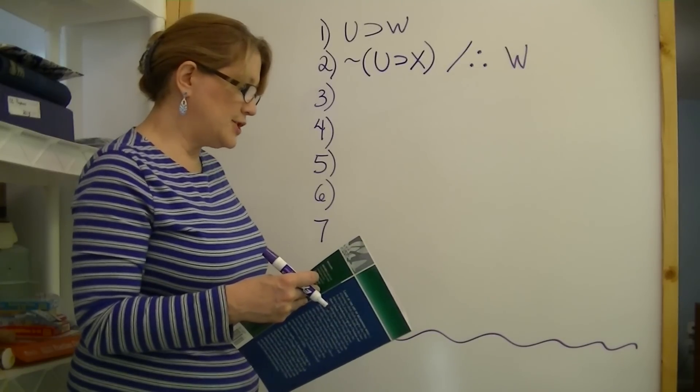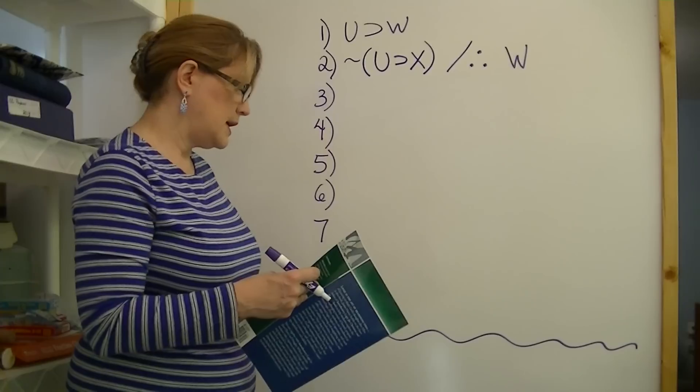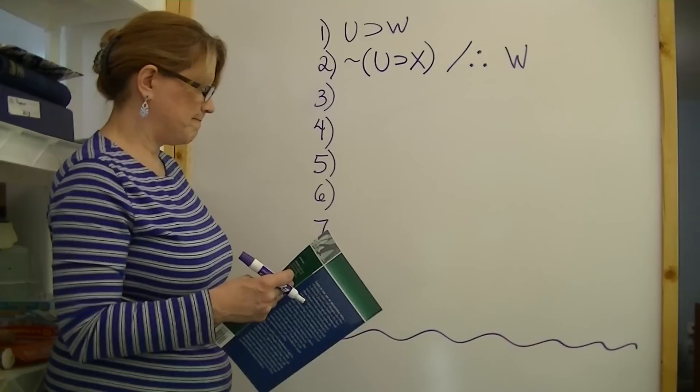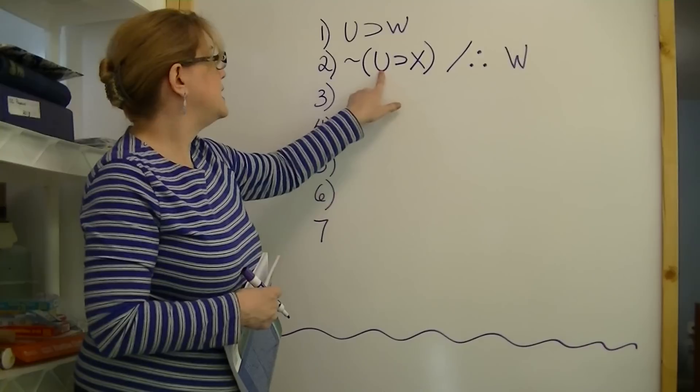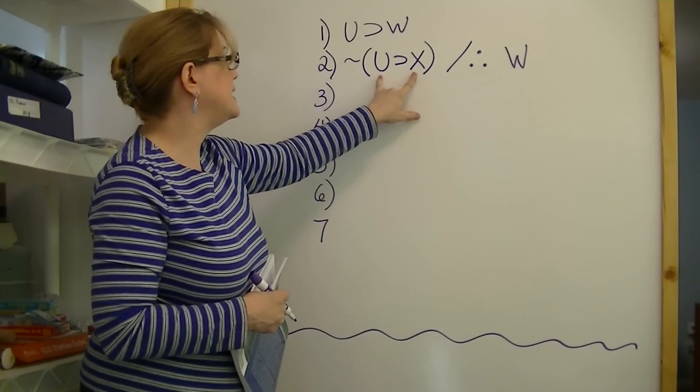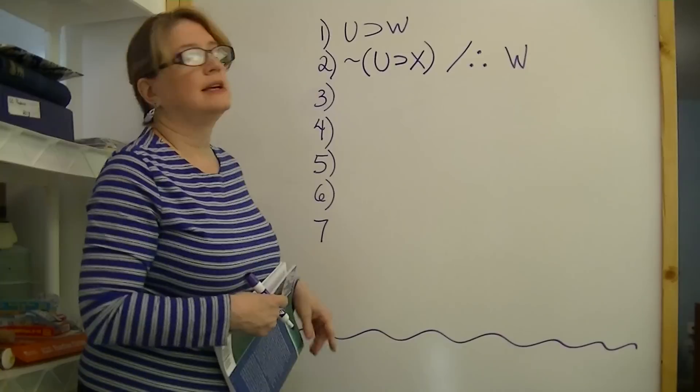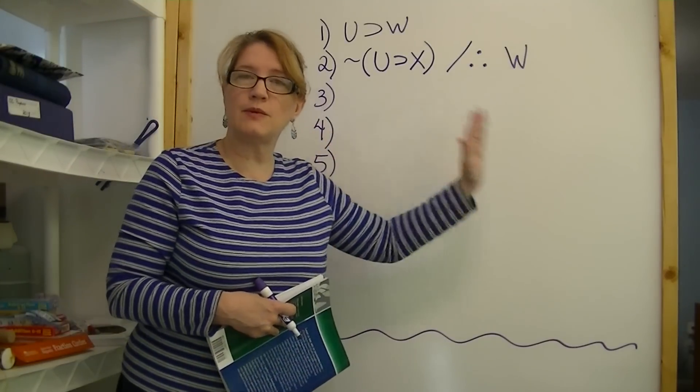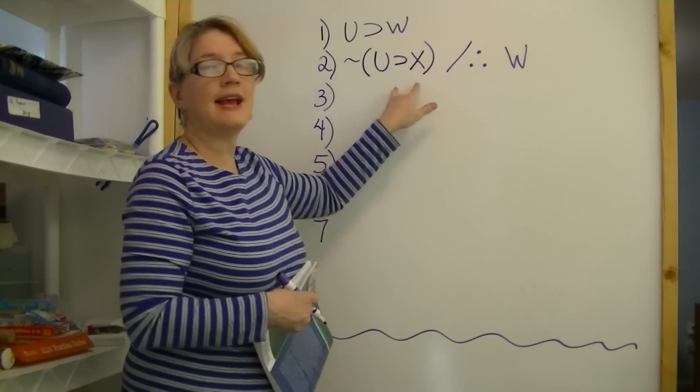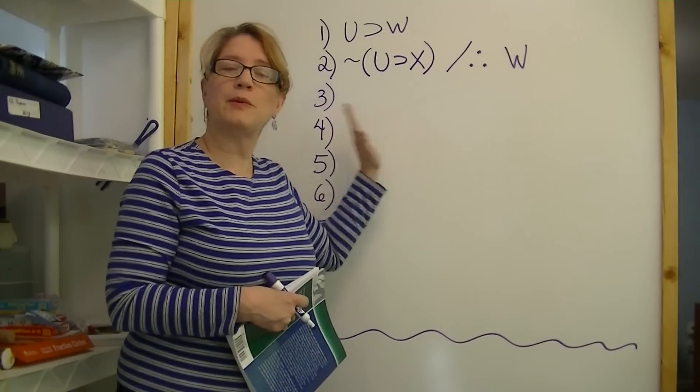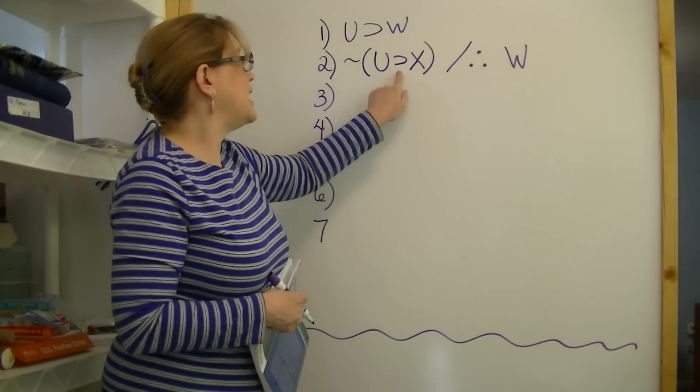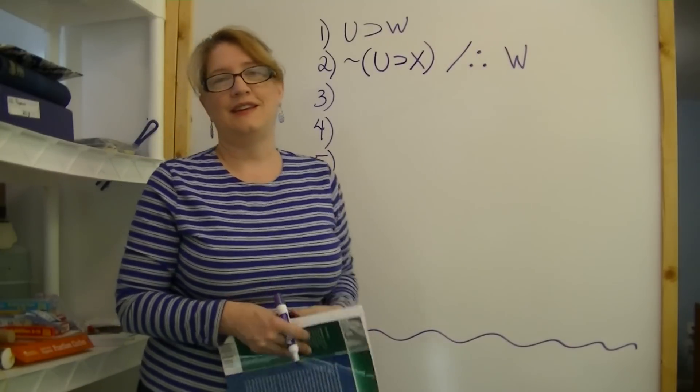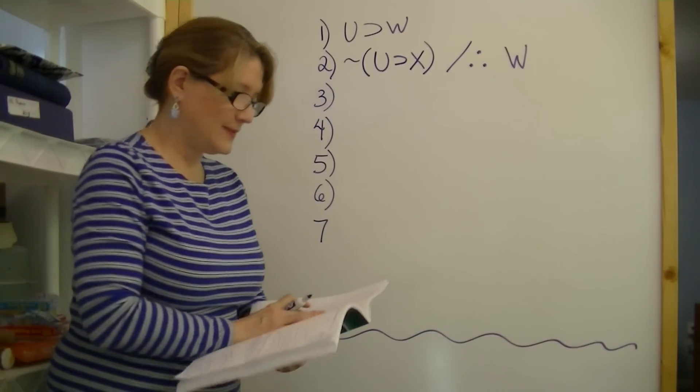And how can we begin to get rid of our X? We can change it by implication to an or. We would negate the first one and change it to an or. So we would negate the U and make it or X. But you still can't get rid of the X that way, but you're a step closer. Because remember in simplification we can get rid of the second one. So we need to get this into an and X. But we can't go right from an if-then to an and. But we can go from an if-then to an or to an and. And this is where you have to think ahead like a chess player.